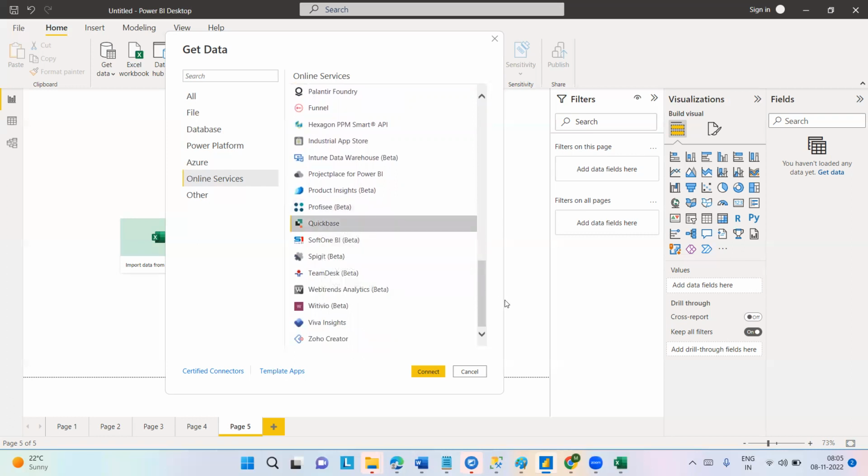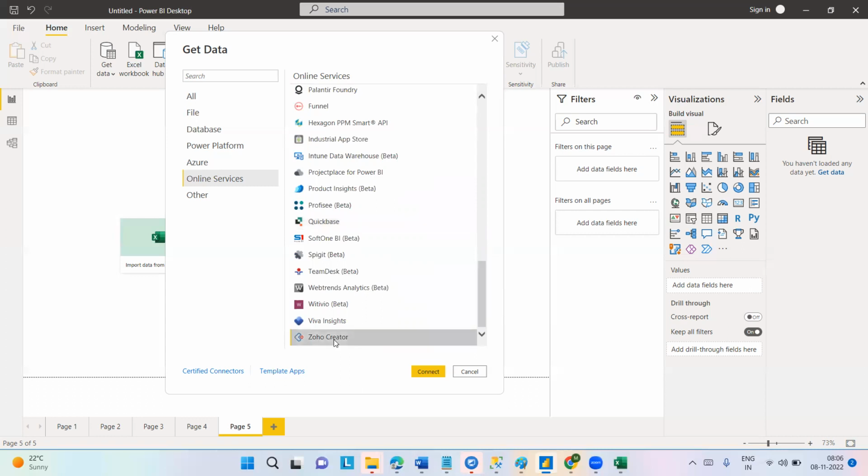QuickBase is another database. Basically, QuickBase is a kind of Jira tool. You might be aware of the Jira tool, right? Using the Jira tool, you can create your tickets and user stories in your work environments. Similarly, QuickBase is a kind of ticketing tool. So again, you can connect to QuickBase and pull the data for your Power BI reporting.